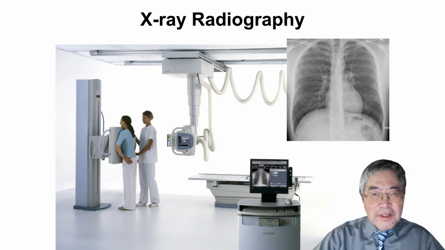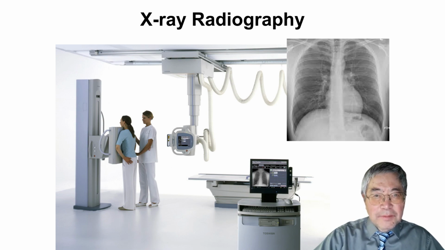Let's say someone falls and hurts their arm. An X-ray can quickly show whether there's a fracture. Or in breast cancer screening, mammography, a specialized type of X-ray radiography, can reveal tiny calcifications or early tumors that might not be detectable by touch. Early detection like this can save lives.